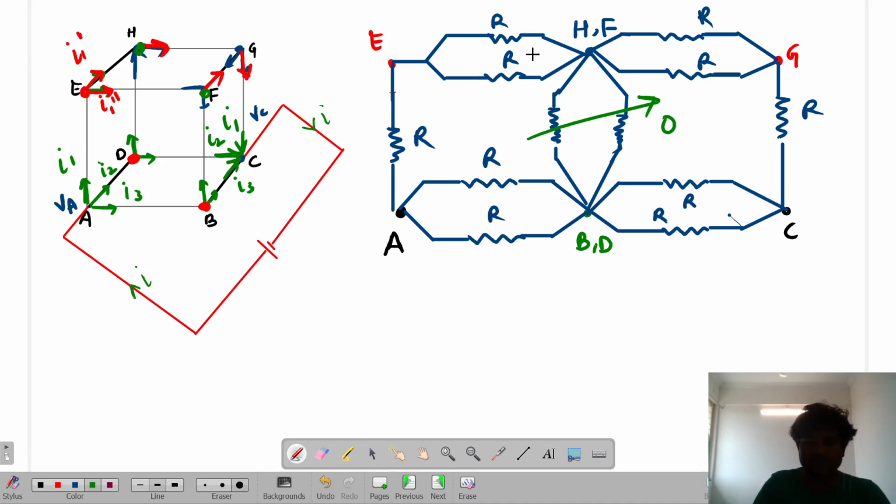Yes. So basically this is how much? R by 2 plus R. And this is R by 2, R by 2, R by 2 plus R. So look over here, what kind of circuit I'm getting. Basically, can I consider this whole thing as 3R by 2? Because this is R by 2 plus R. So 3R by 2. This is once again R by 2 plus R, which is 3R by 2, isn't it? So basically between A and B, the circuit is like this way.